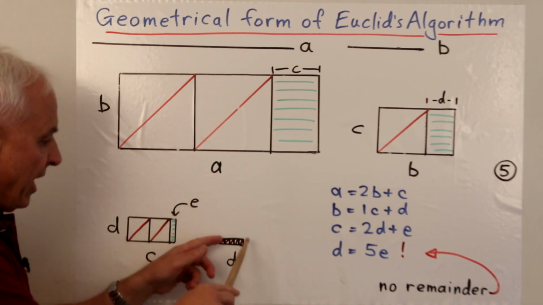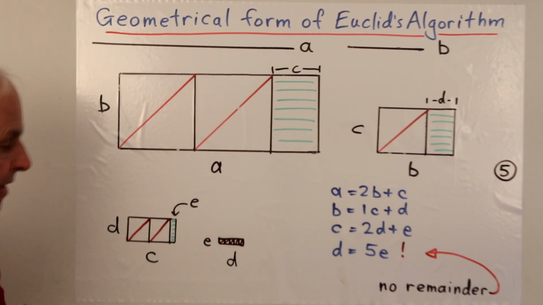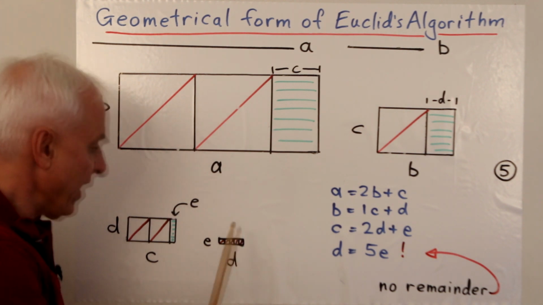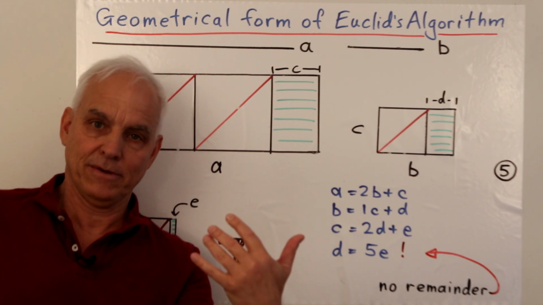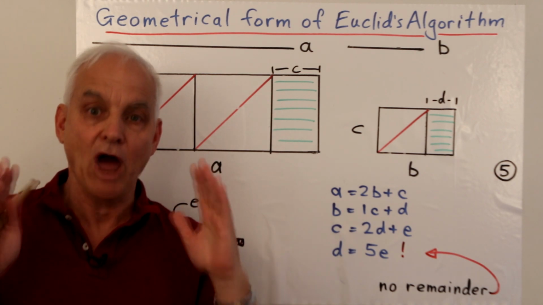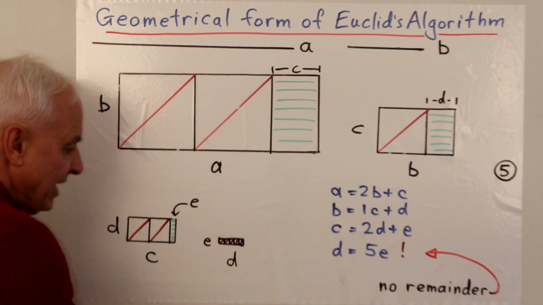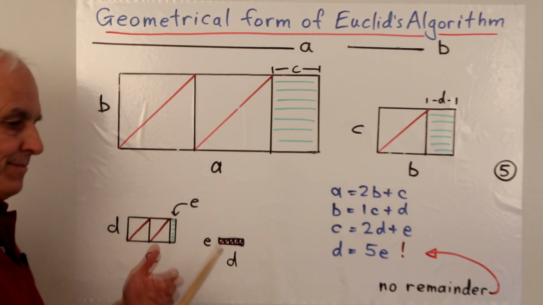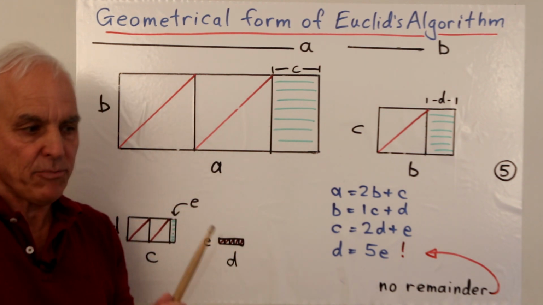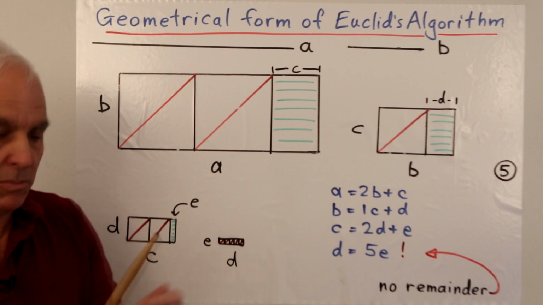Okay, and then we flip that onto its side, so the long dimension D is down there and the small dimension E is up there, and we see how many of these E's can fit in here, and we see 1, 2, 3, 4, 5, exactly 5 of them fit. Exactly 5 with no remainder. So now the process happily stops. And now we can see that this unit E, which was sort of the last new thing that we obtained, is the required unit that has the property that a multiple of it is A and another multiple of it is B.